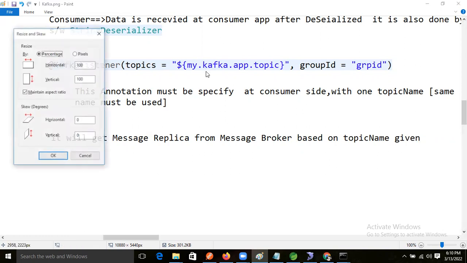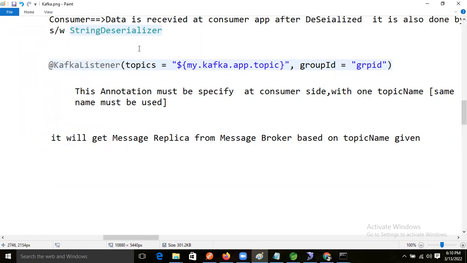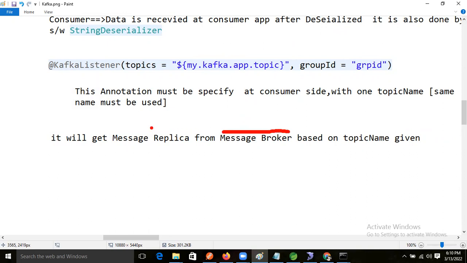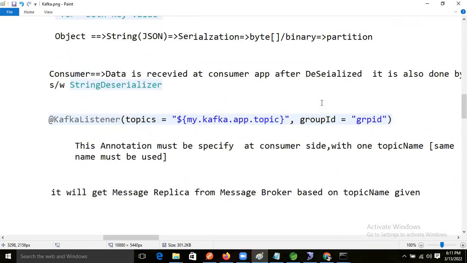What topic name have we given? This is the key. Inside that we gave RK tech soft, right? So based on that one only, our message replica and message broker is creating, guys.